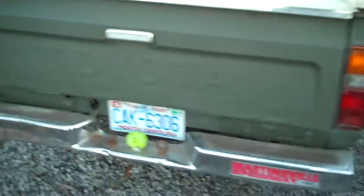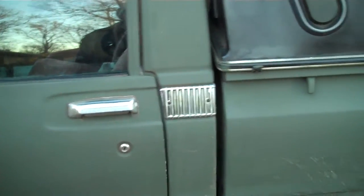I painted everything. I even primed it before I painted it, so I sanded down all the old paint, the stuff that would come off, to where it was smooth, and then I painted it with a Rust-Oleum paint-on primer. You might be able to see some evidence of where the primer got on. You see that brown stuff there? That was the primer that I used. If I can find the pictures for it, I'll try to post them with this video. I coated it all with that primer, and then I painted it olive drab green, just some Rust-Oleum olive drab.